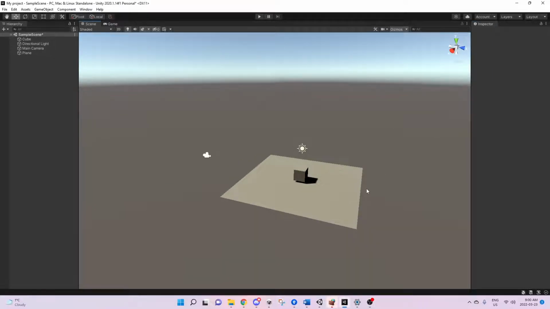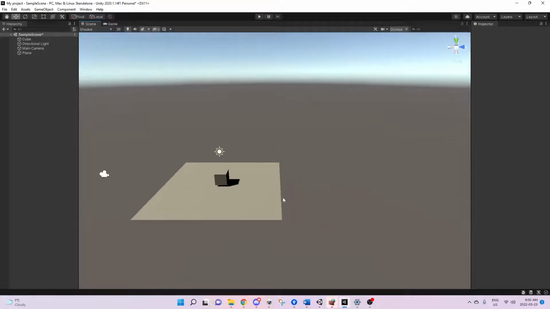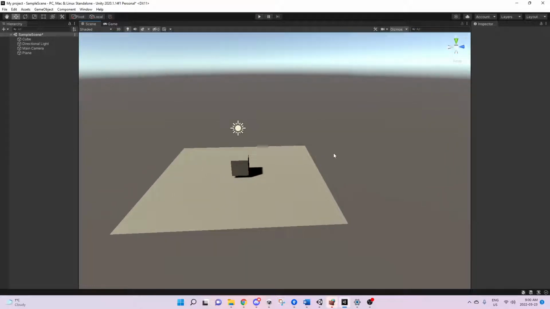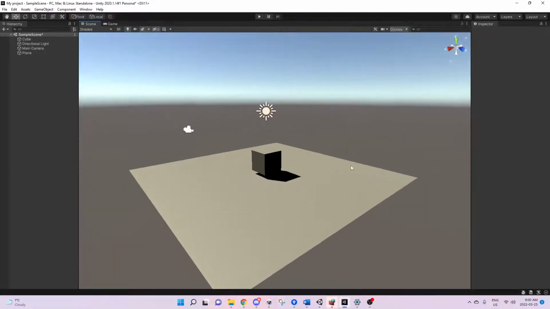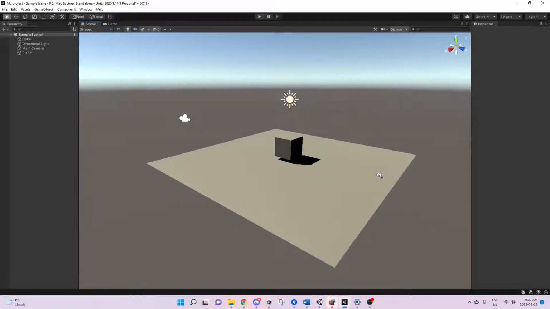Hey everyone, I wanted to do a tutorial on timelines since some people were asking about cinematics and animations and things like that. Unity has a really powerful tool called Timeline. It's kind of like Final Cut or Adobe Premiere. It lets you add tracks and then add whatever you want to those tracks, animate things, change variables, do a bunch of cool stuff. So I'll show you some of the things that Timeline can do and how to set up a timeline and how to play it and all that.